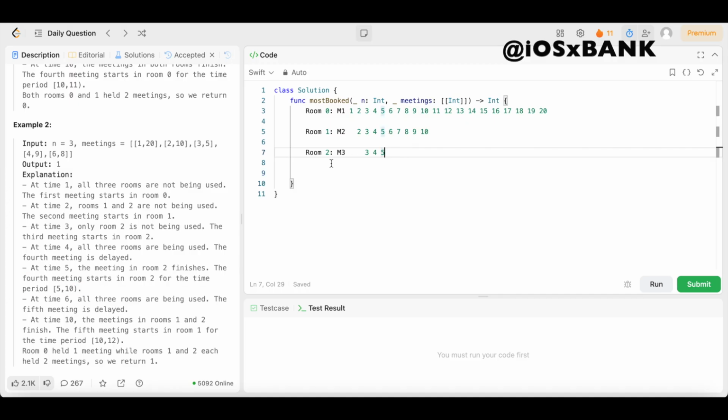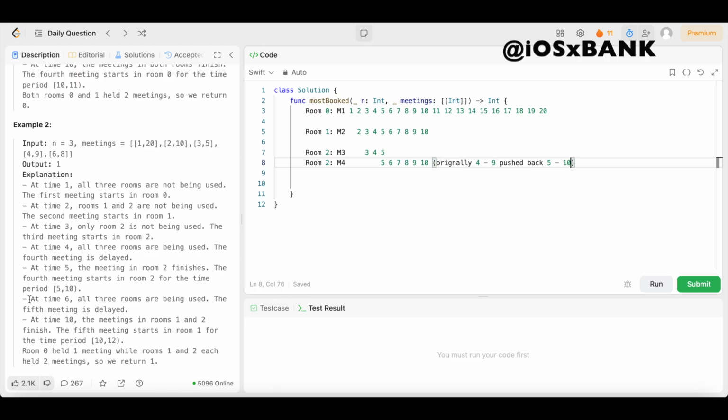So this meeting ends, so we come down here once again, and this will be room 2. This is meeting 4, and this meeting is going to go from 5 to 10. Yeah, 5 to 10. So 5, 6, 7, 8, 9, 10. Boom. And then once again, we could just open up the parentheses so you can see where it was originally. Originally, it was from 4 to 9. It got pushed back to 5 to 10. Boom. Just like that.